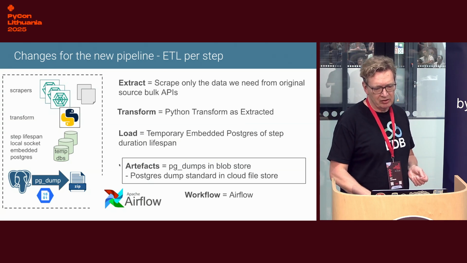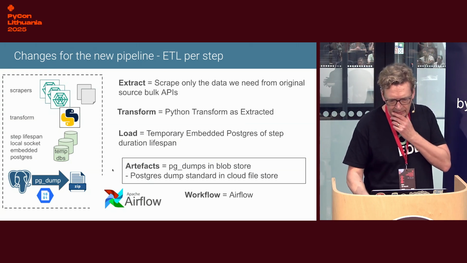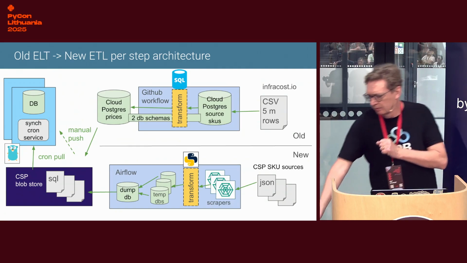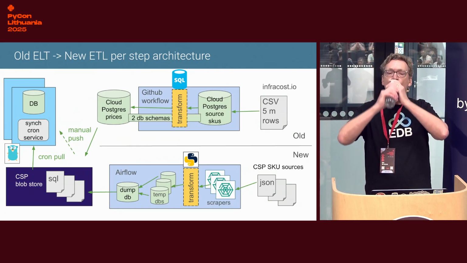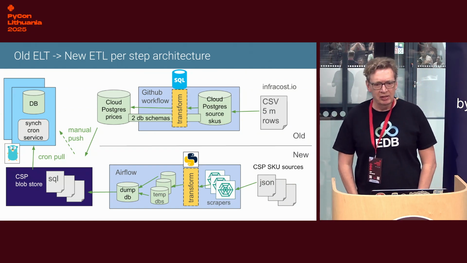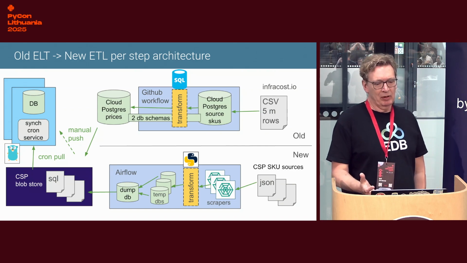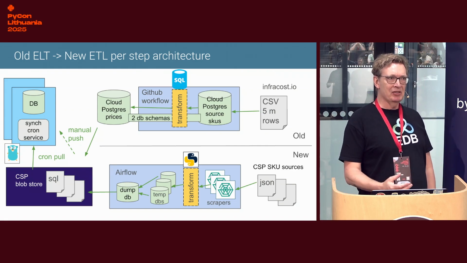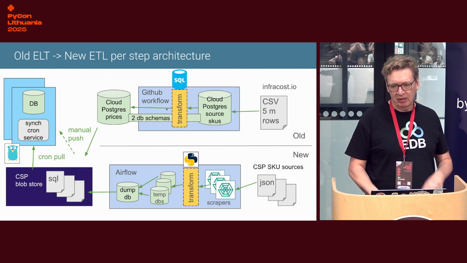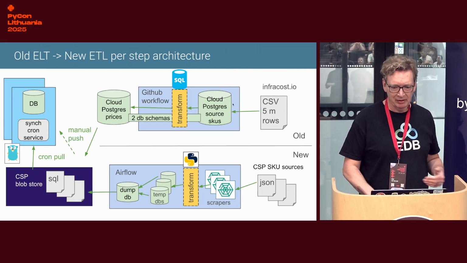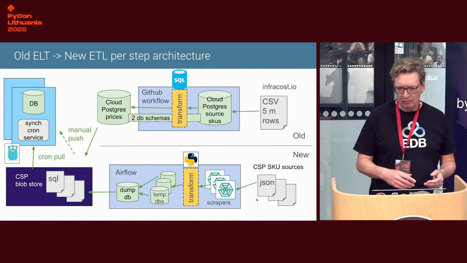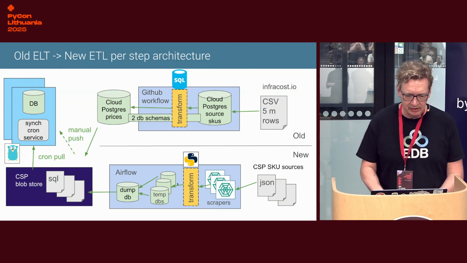The one bit that stayed the same was the artifacts, and moved to Airflow. So this is a picture of the two pipelines. The top one kind of looks simpler because we've already got the data and we're just sticking it in the database and mashing about with it. But actually, as I say, it's got a dependency of long-lived cloud Postgres, a dependency of infra cost, which then causes it to fail. So the bottom one, the new one, is a lot more maintainable, and faster.